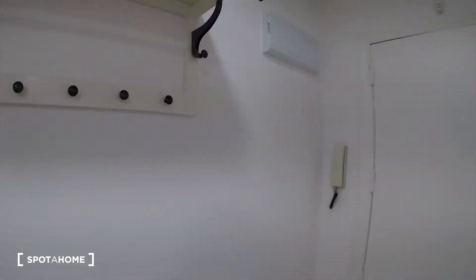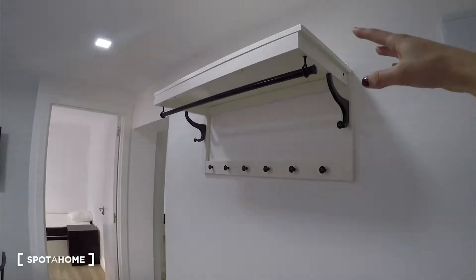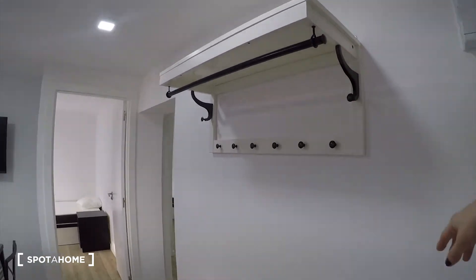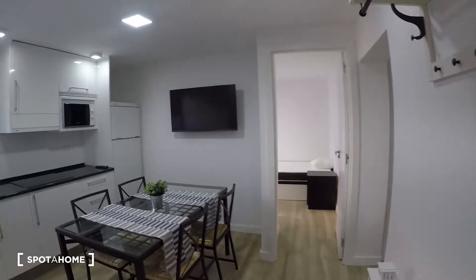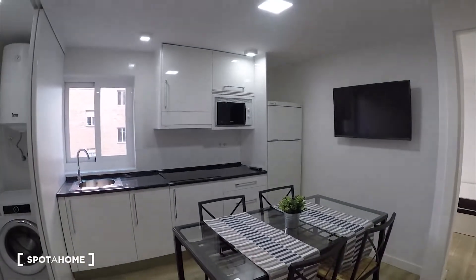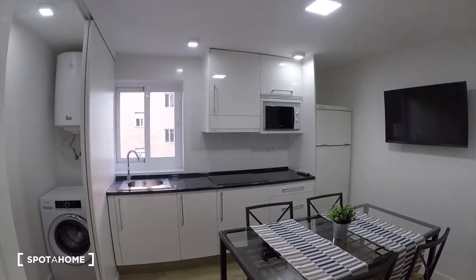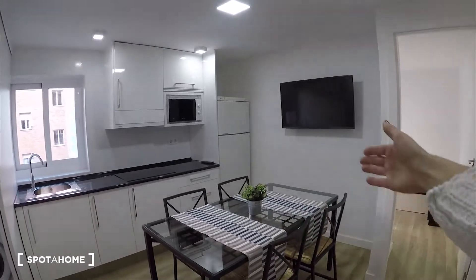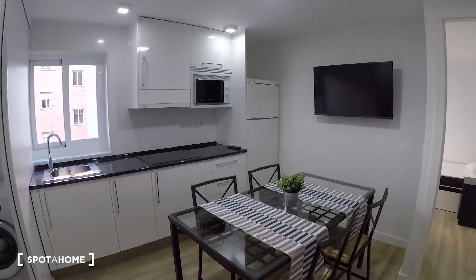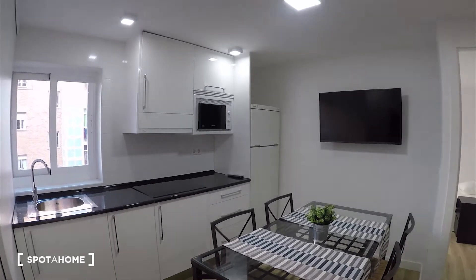Let's stay first here in the kitchen. We have this beautiful furniture here for holding your coats or anything when you just arrive home. And then here is the kitchen, which can be used as a dining room as well, because we have this big table with a bunch of chairs — you can eat, have lunch, dinner and breakfast of course.